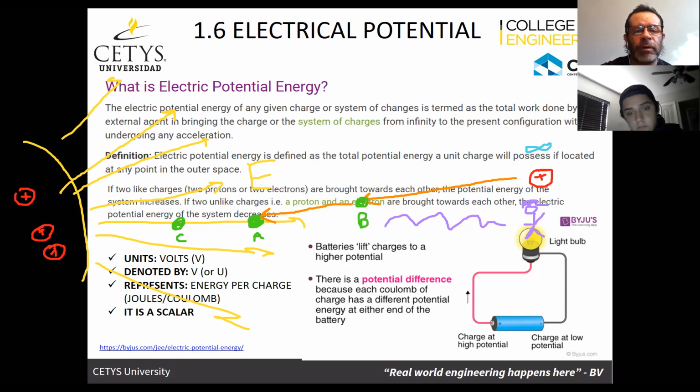And with this, give me one more minute and we'll go to break. I'm going to put VA, VB, and VC. If I want to go from point B to point A, I need a certain amount of energy. If I want to go from point A to point C, or from point B to point C, I need more energy. But what would happen if I want to go the other way around?